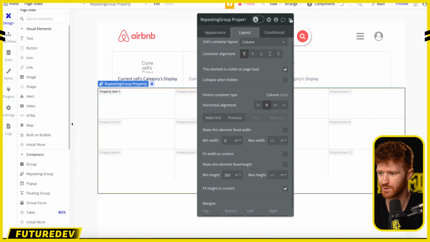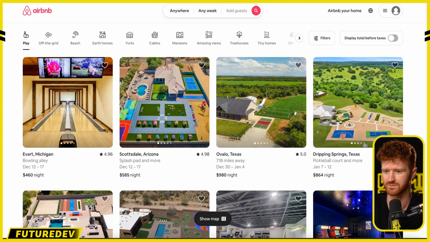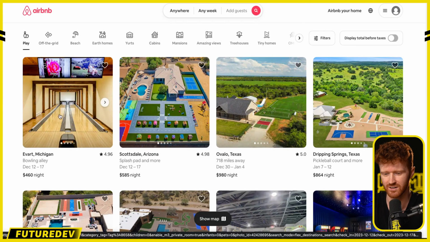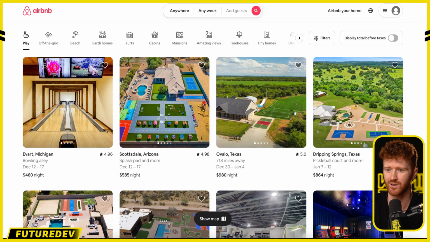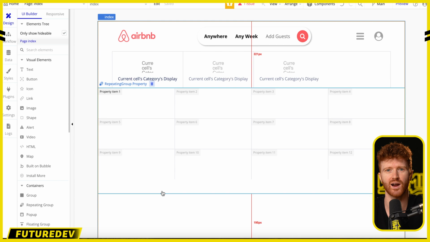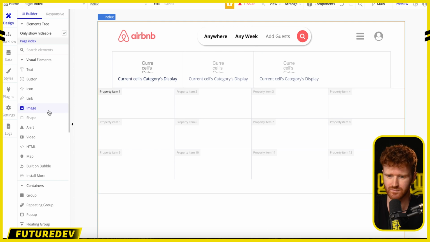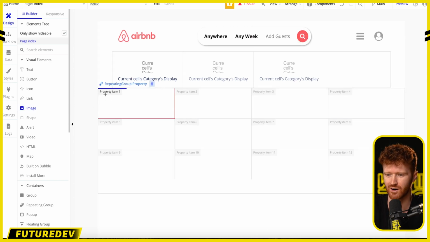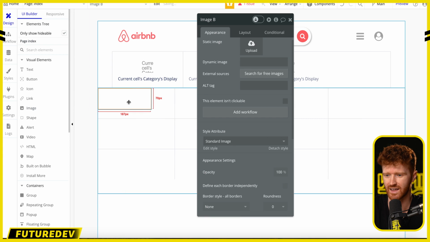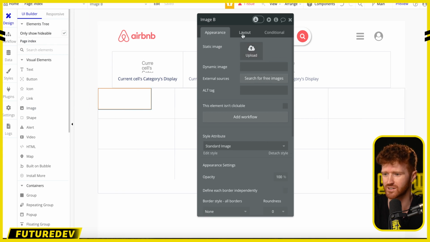So let's go ahead and put some components in there. Let's look at what we need. We're going to need the image. We're going to need a title. We're going to need some booking dates, and we're going to need a price per night. Let's see what kind of information we have available to us right now and see if we can't get close to this component right here. And now let's drag our image element in there. We'll come select that in the left side nav bar, drag it in, and then we're going to have to resize this, of course. So let's do that right away.